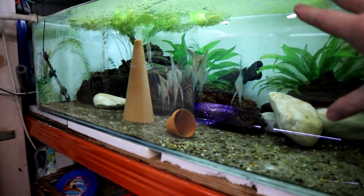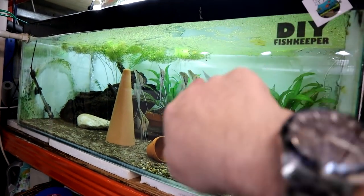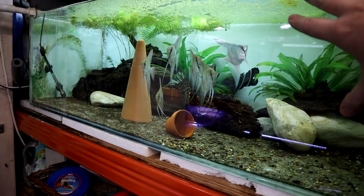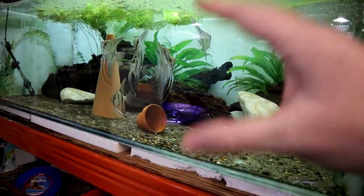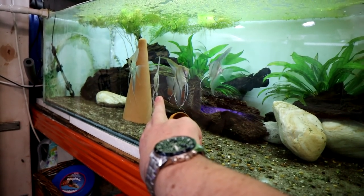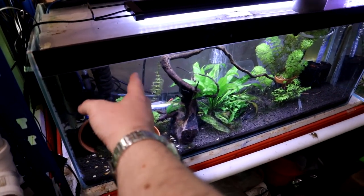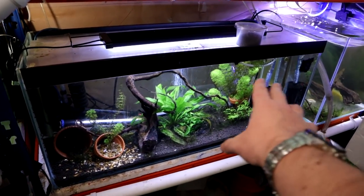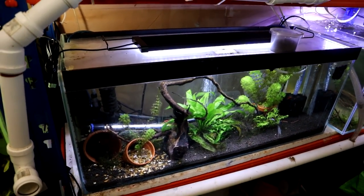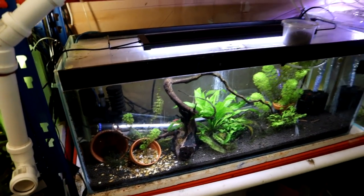I'm going to replace this with three or four smaller tanks. And I can get four tanks in quite easily which will let me keep a lot more different things. These guys — the angels — will be swapping places with Humphrey the flowerhorn. They'll live in the office with me and Humphrey will come down here. He won't live in one of the smaller tanks though — he'll live in this tank over here. But this tank will also get replaced with a bigger four-foot tank so it can fit and give him a big 200-litre-ish space he can call his own and be the star of the fish room.